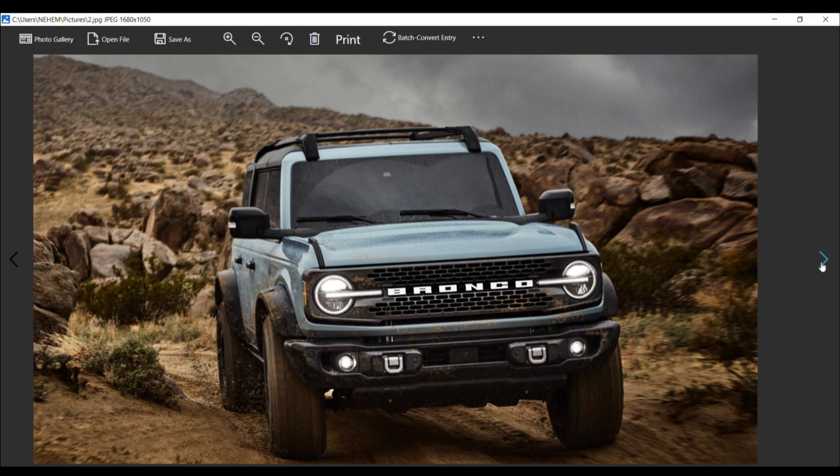To complement that suspension travel, the stability control with the Bilstein position-sensitive damping, known as PSD, shocks utilize a control valve technology to provide control and stability during spirited off-road driving. Also, a stabilizer bar with a unique disconnect functionality is standard on the Badlands. That's only on the Badlands, not on all of them. So if you want that feature, you've got to get the Badlands, folks.